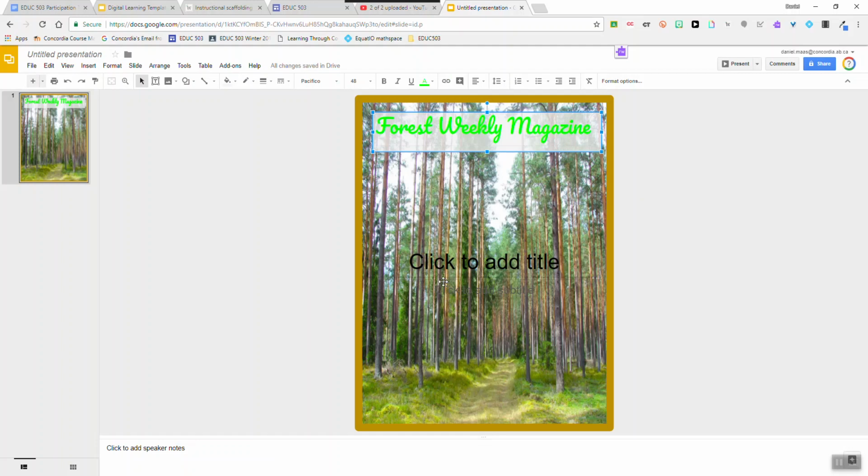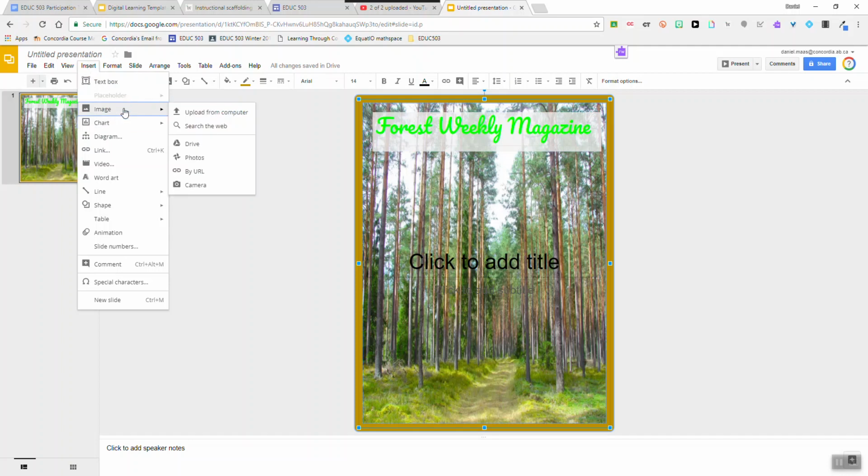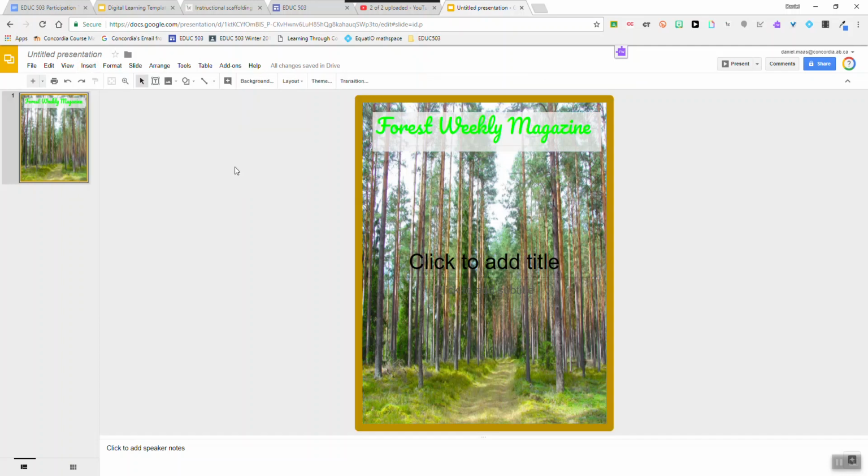Alright, so you could say to yourself, okay, if I was to do a magazine about forests, what would it be about? It could depend on anything that you've been studying. We have the ability to insert images, as you know, but the cool thing is you can even insert video instructions.